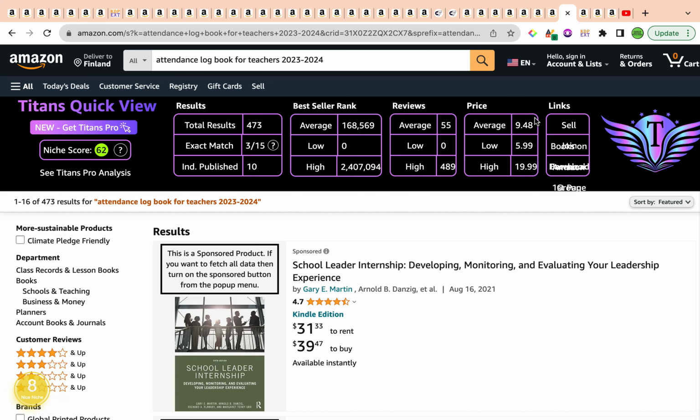You can go ahead and use this exact keyword in the 7 keyword slots by the end of 2023, but do not use 2023 or 2024 in the title or subtitle, because you want your book to continue selling for years to come, and you don't want it to give the impression that it is limited to a certain year number. So include this wonderful keyword that has great potential in one of your 7 keyword slots. That would be nice as well.